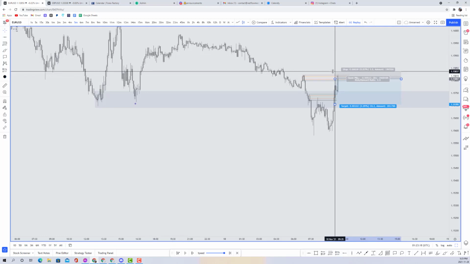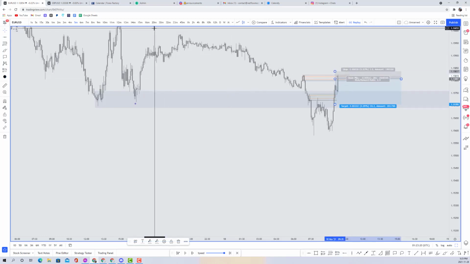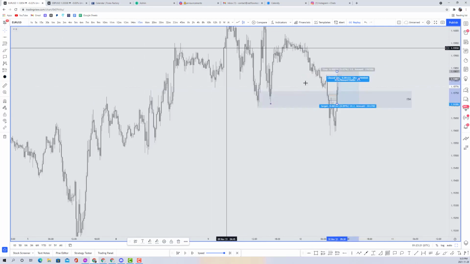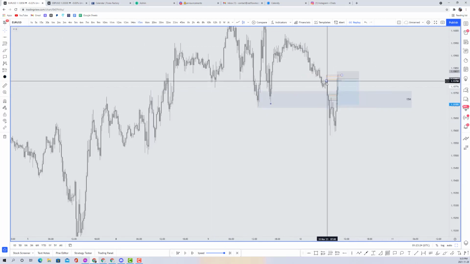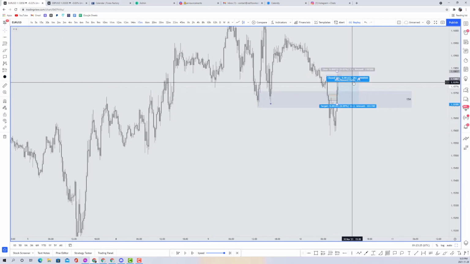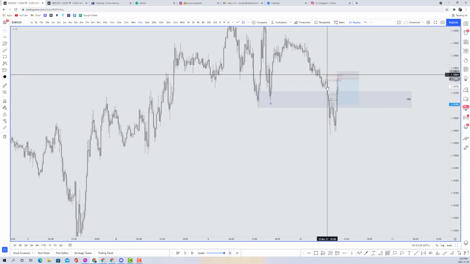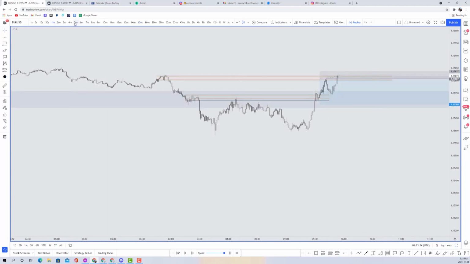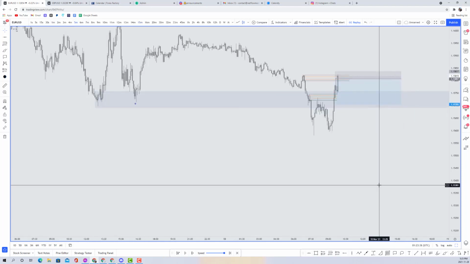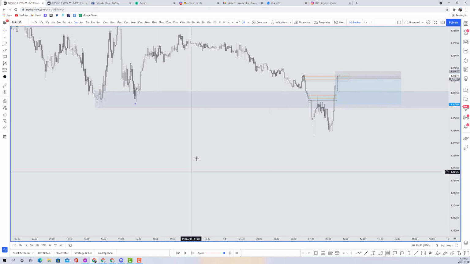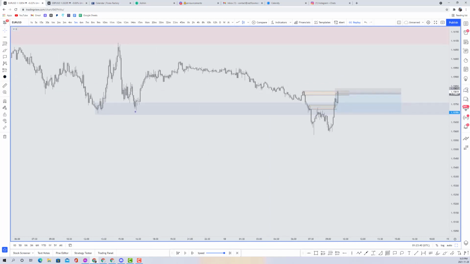Now, if you didn't want to enter on the 5-minute and you wanted to enter on the 15, the zone would be a little bit bigger, as you would take the whole doji there. This is 3 pips, which is rather small. If you did want to take the whole fib tool for an entry, you totally can. Whoops, let's go to 5. But the concept doesn't change. Where's the 15 CHoCH complete?